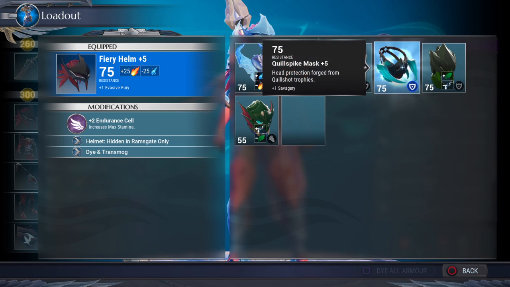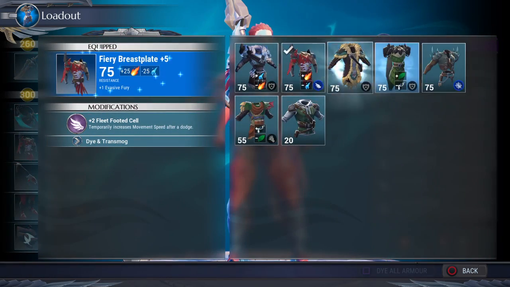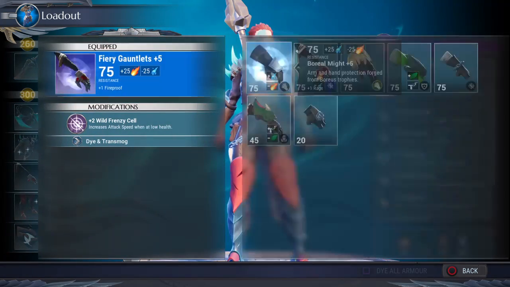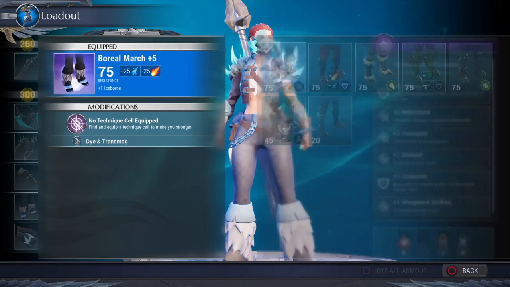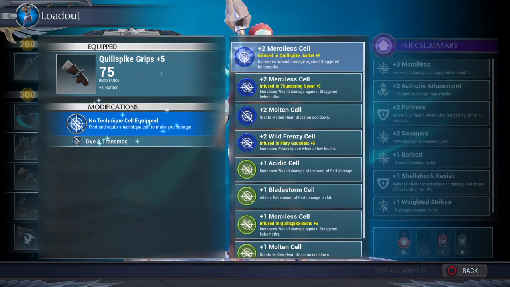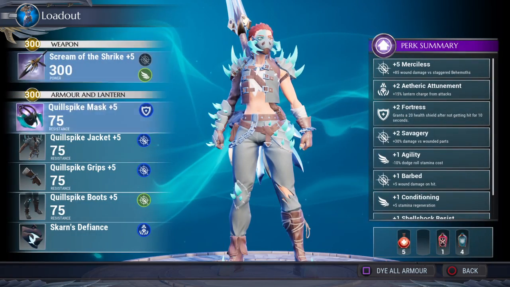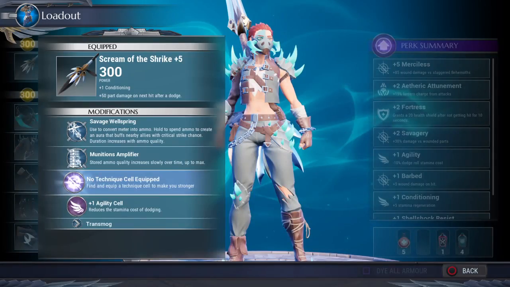I think honestly, I'm gonna put on my quill shot stuff. You know what, we're probably, oh, I accidentally put on the wrong thing. Quill shot, there we go, quill spike. Quill spike's the set, quill shot's the person who got it from. And by we, I mean me and my friend. Nope, that's Boreal. Take that off. Yeah, we're just gonna grab our boy. So, get these ones. Alright.